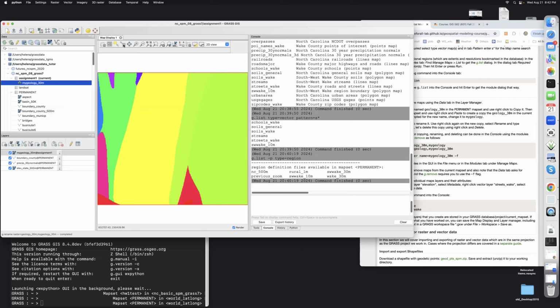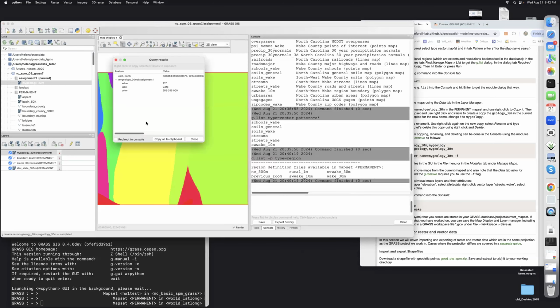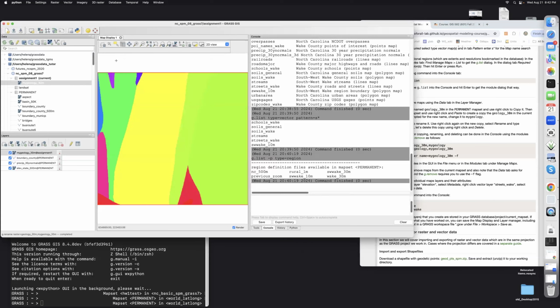If we query this layer, we have the label of that geology type. Based on these types, we can reclassify it to something else, or we can change the color table and things like that.